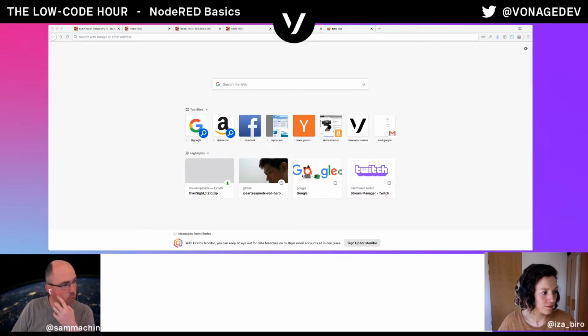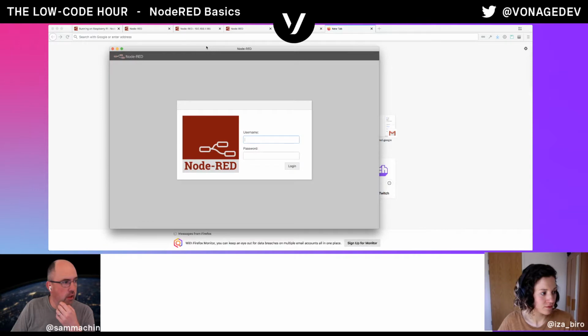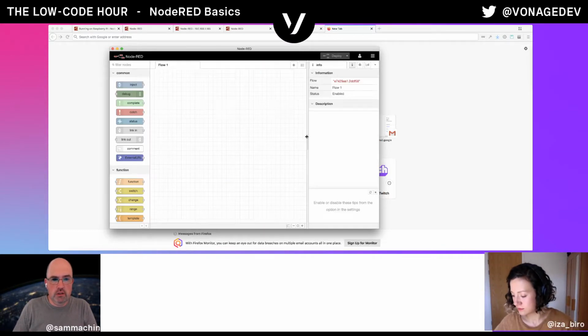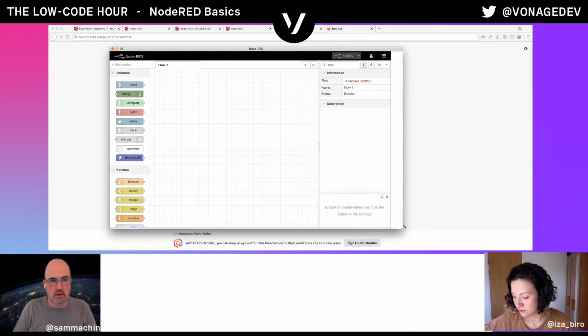You probably can't see all of my screen, but this window here is NodeRED as a desktop application. Instead of launching anything in a terminal, I've got an icon in my dock, or on my desktop, that I can double click and it runs just like any other application, like Slack or Firefox or Visual Studio Code, and that starts up NodeRED inside this application on my Mac. Probably need to stop the other one, and then again we've got our login, and we have our NodeRED editor inside this window.